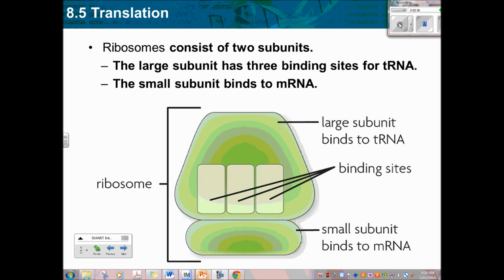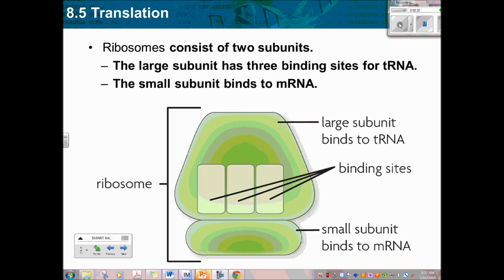You guys just need to be familiar that the ribosome is pretty complex and what's happening at the ribosome. The large part is where it has the 3 binding sites. You'll see in the next slide or two, basically 3 transfer RNAs are working at the same time. Even though one's leaving, almost done, one's coming in, and one's really working.